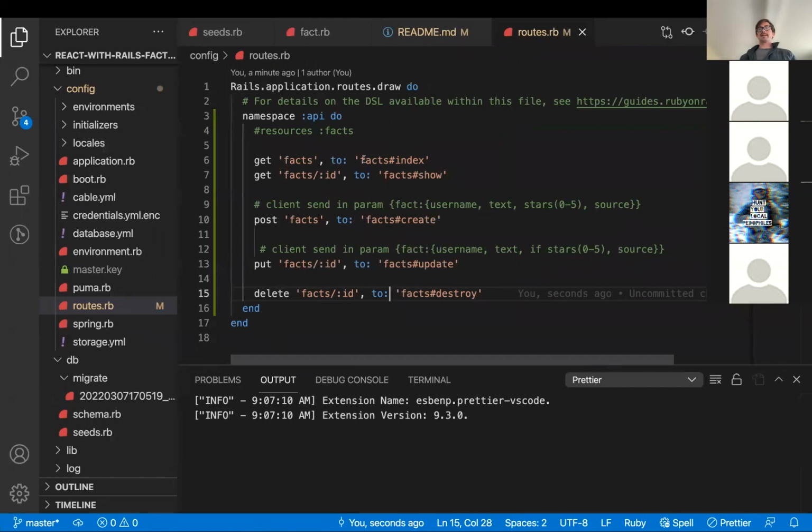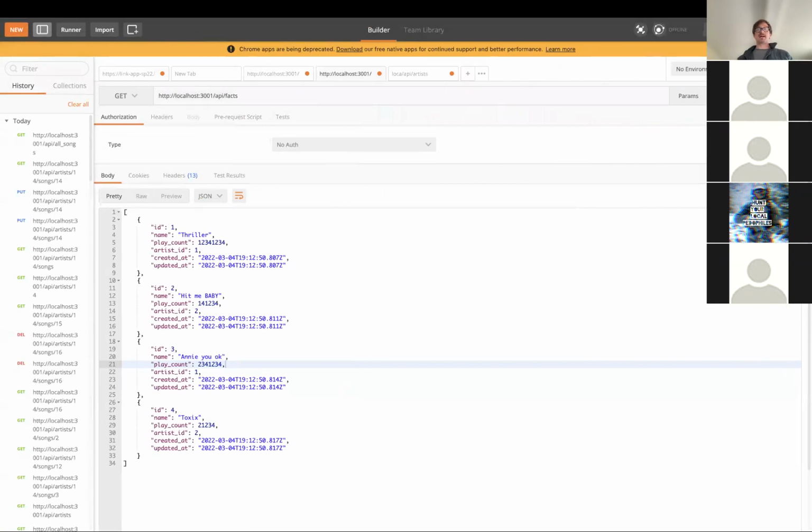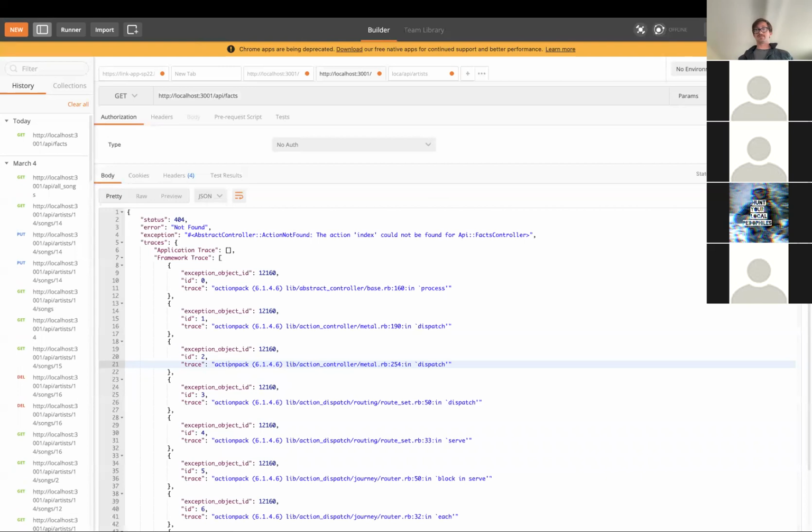This is saying, go to the facts controller, to the index method. Have I done anything in my controller? Yeah, you're going to get a 404, right? Let's see. I'm pretty sure it's going to be a 404. So it's a 404 not found, and the specific error is the action index could not be found.